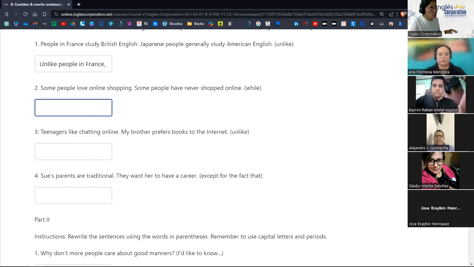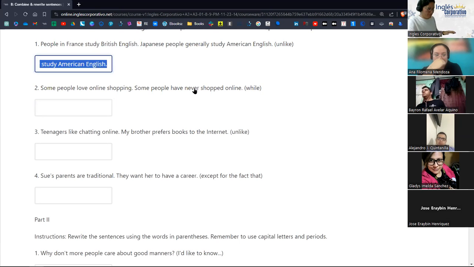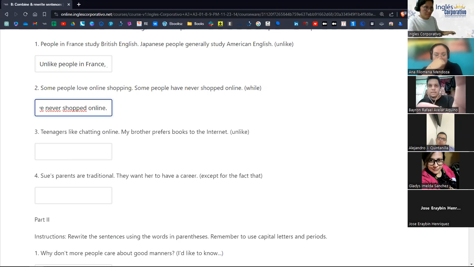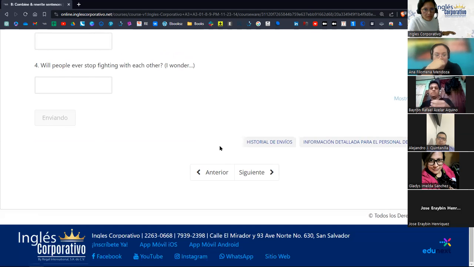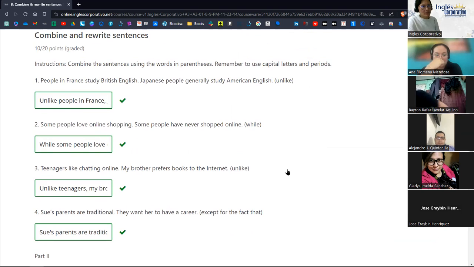Vale, ahora se lo voy a poner acá para que veamos que sí las valida, ¿verdad? Que las va a validar así como yo se las he compartido. Aquí enviar. Estas como no las hemos hecho, pues nos las marca así. Pero look, the ones in the first part, they are correct. However, right, I have already shared with you, okay, what the mistake is with, I think it's number 2, okay, that there's a period where there should be a comma, okay, just for you to know.